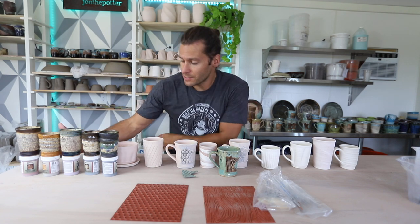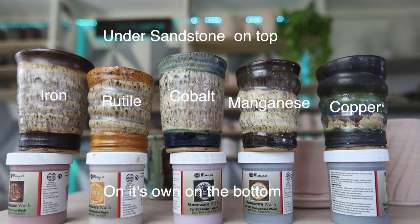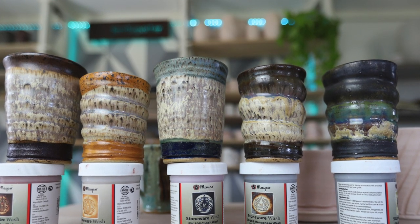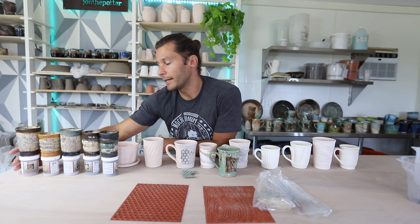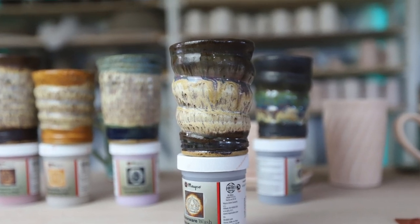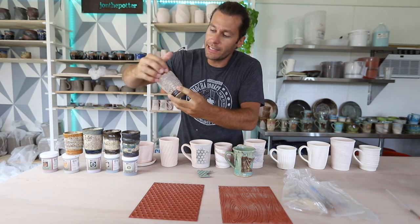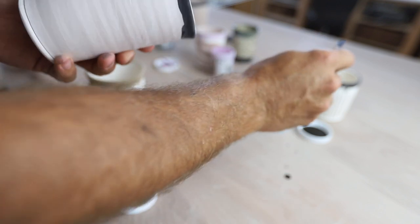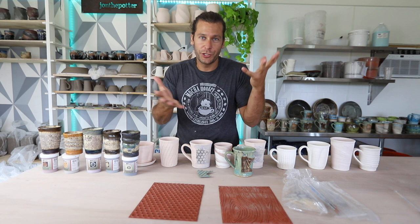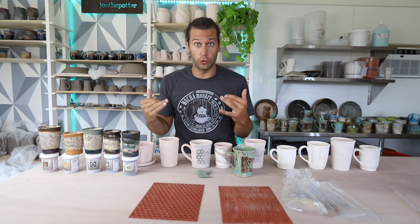The last thing they sent me were these washes. What these washes are is basically glaze enhancements — ways to make your glazes a little bit better. You use them a little bit differently than the dipping glazes. So this is what it looks like underneath sandstone. I went back and forth with Mako a little bit about how to use these washes — I couldn't quite understand, but the first try turned out really cool. Basically we got: the iron wash, the rutile wash, the cobalt wash, the manganese wash, and the copper wash. I applied these washes with the sweet brushes — painted it around the edge and then dipped the sandstone over top. So this is basically ways to just enhance your glazes, kind of like using two different combinations of glazes, one on top of the other.